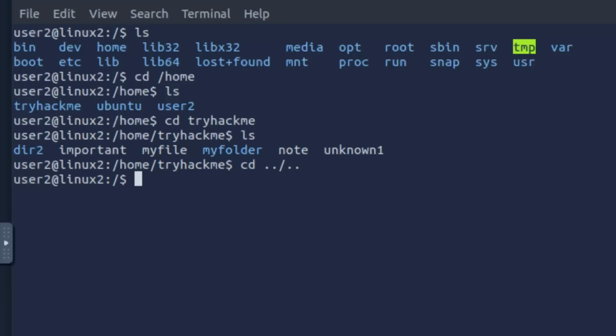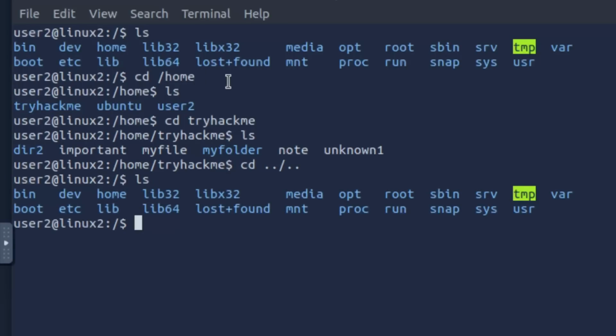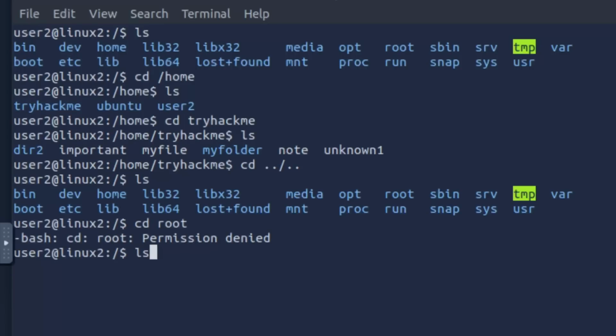So going back into the root folder, we can see that we have the optional directory in here. That was also one of the things that was inside of the var directory at the end. We also have the temp folder that was also inside of the var directory. We also have the root directory that we just talked about right here, and that was a really, really important one as well. So if we go inside of root, we can see that permission has been denied.